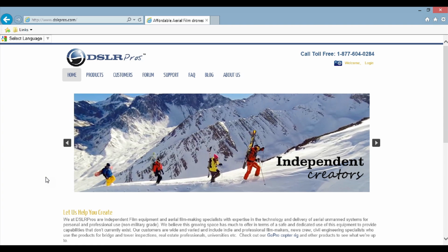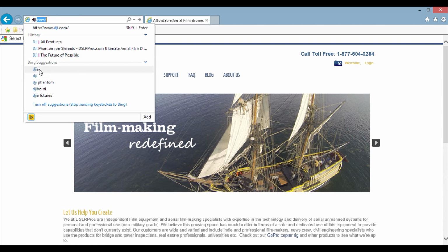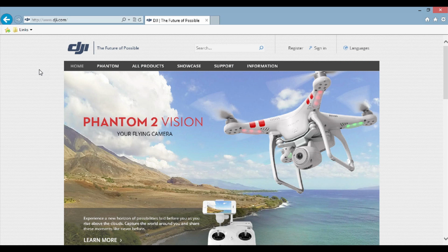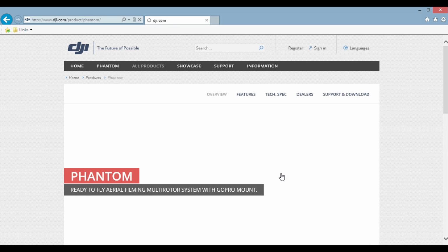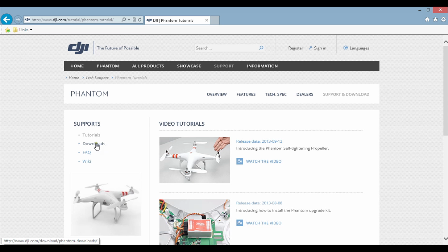To get the latest version of the NAZA assistant software and the latest version of the firmware, you need to go to DJI's website, which is www.dji.com. Once there, look for the section under Phantom. There are a couple different options, but you're going to want to go to the original Phantom page. Under Support and Download, you're going to go down to the Download section.